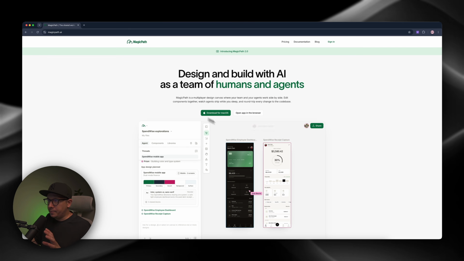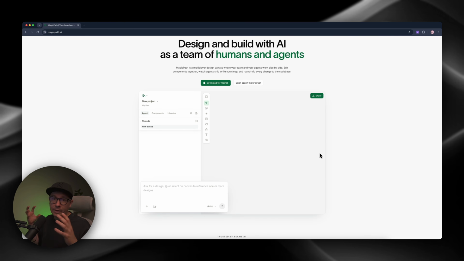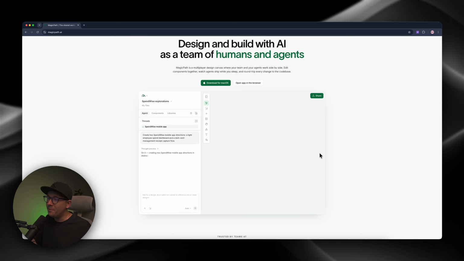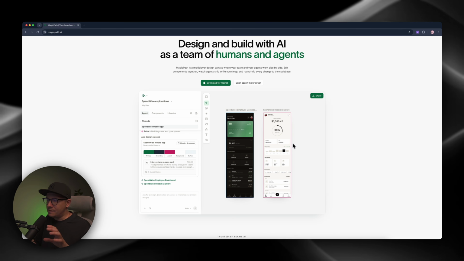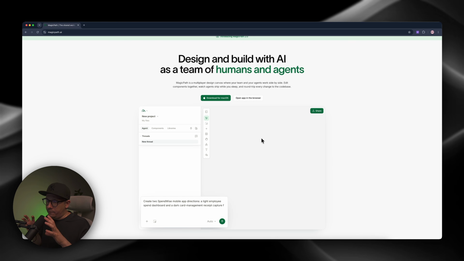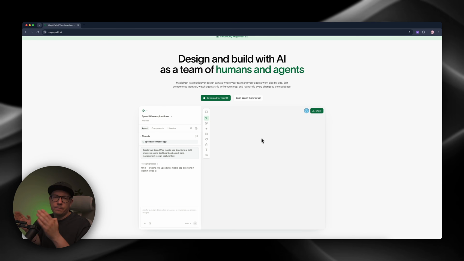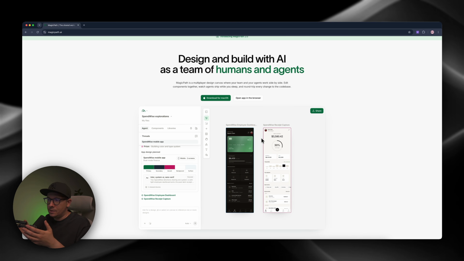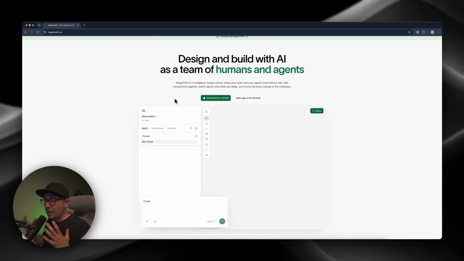What's cool about MagicPath 2.0, which they released a couple of months ago, is that you can connect several agents. I have another video on that on my channel, so be sure to check it out. I have the link somewhere on top right now. So basically you can connect several agents like Claude, Cursor, Codex, and they will all be working inside of your canvas. This is super cool. It's a really cool feature, a teamwork of agents, and of course your team can work as well. So it's humans with agents working inside of one canvas, which is super cool. So be sure to check it out. And now let's get to our actual tutorial.